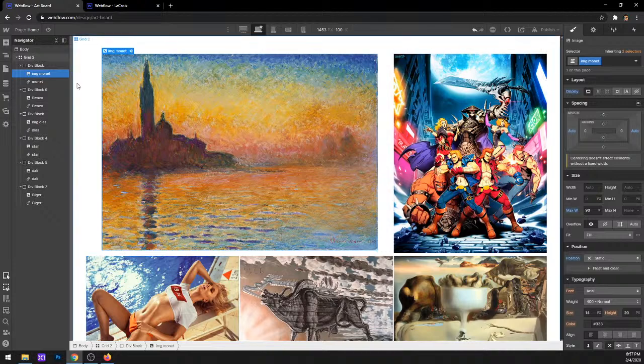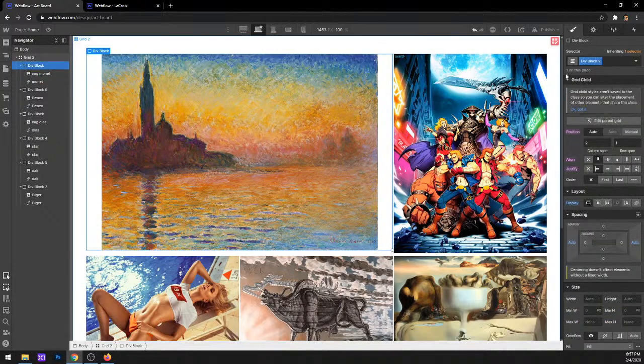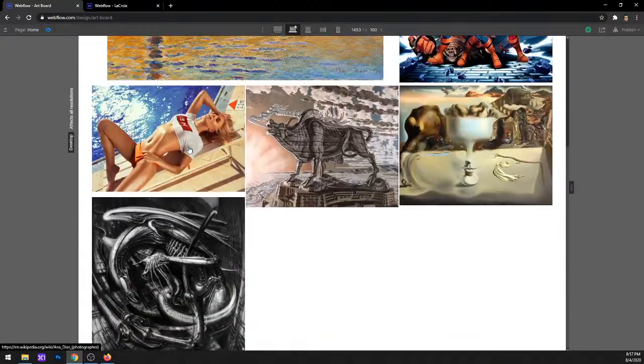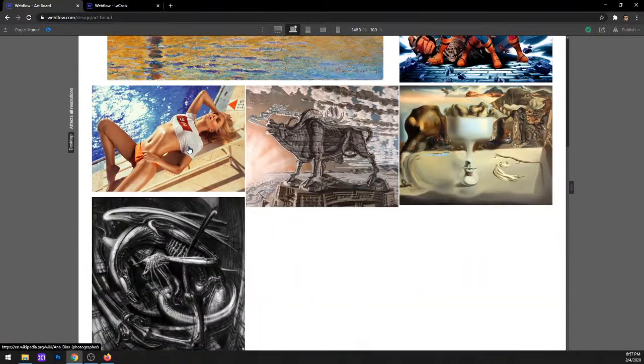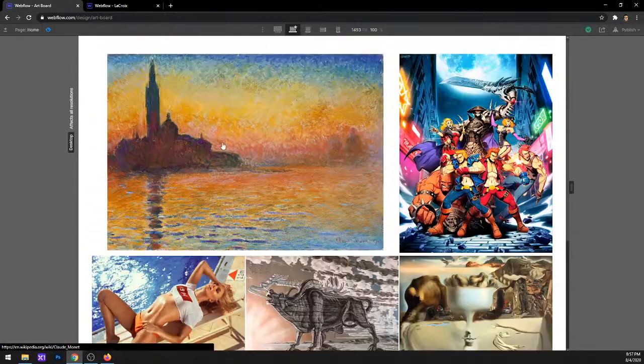Anyways, I want to rename these div blocks too. Why can't you? It can just be div block 1, right? Or it's probably already there. So I'll just leave the div blocks alone. Wowzer. Okay. So I've got my ugly little layout here. And let's see if all the links work.